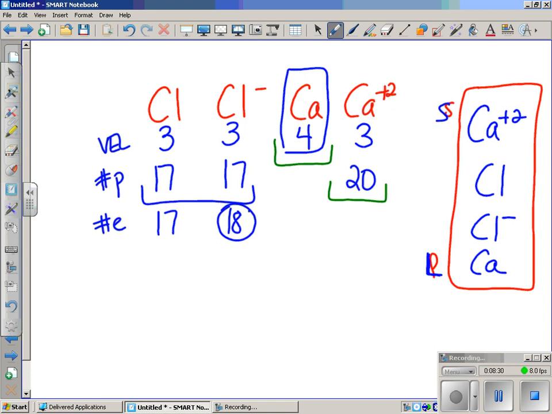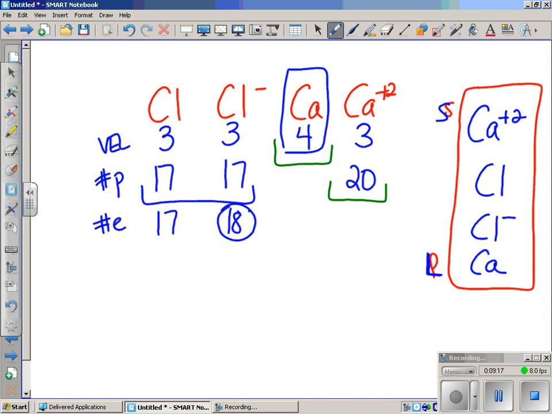So I would then go to calcium with the +2 was the smallest because although it shares the same valence energy level as chlorine and chlorine -1, so make sure you have a notation that it's sharing the same valence energy level as chlorine and chlorine with a -1, it had more protons, therefore making it smaller because more protons pulls the electrons in closer to the nucleus. So again, calcium with a +2 is smaller than the chlorine atoms and ions because it's got more protons in its nucleus, pulling those electrons in more tightly.